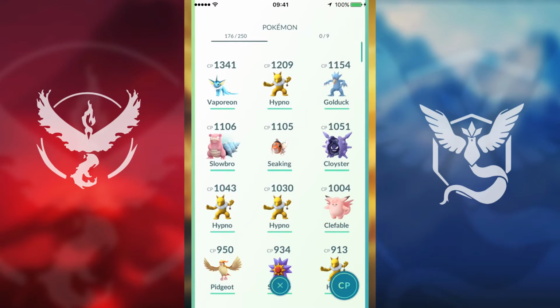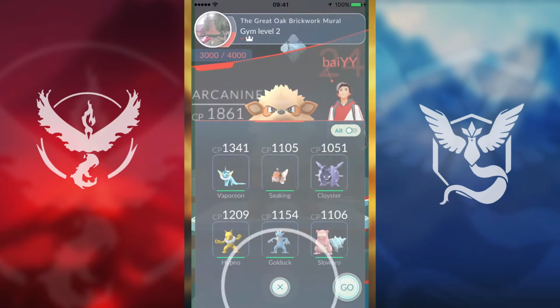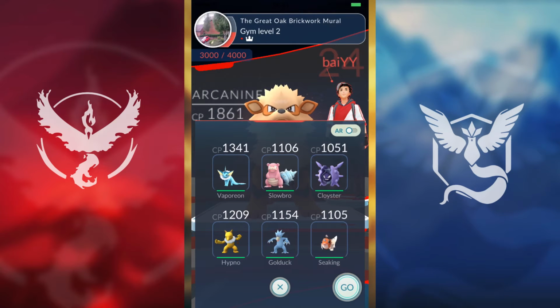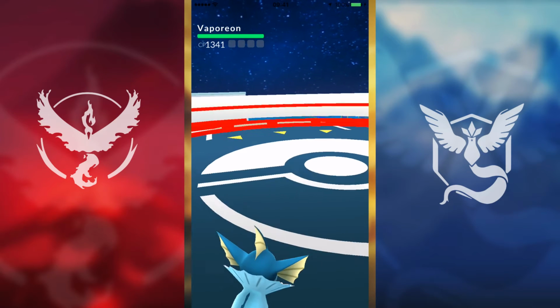It makes battling gyms that have 4, 5, 6, 7 Pokemon in it extremely, extremely good. It's so easy to use this method. And even if the players that you're playing with and you yourself don't have Pokemon that are necessarily better than what's in the gyms, just by sheer numbers alone, you are going to take over that gym.